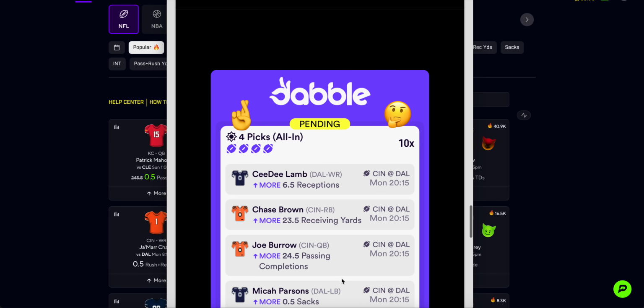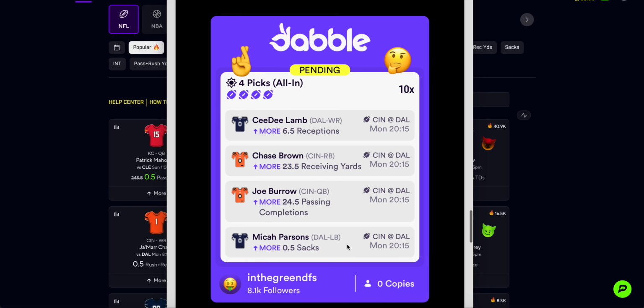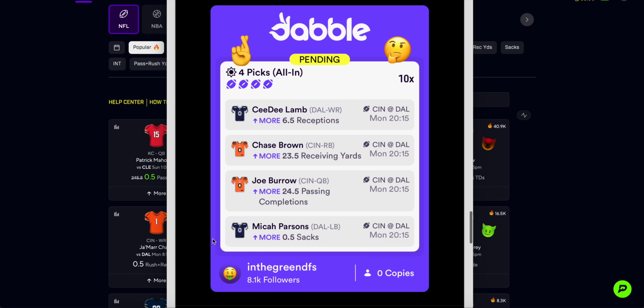So last play, we're going with Micah Parsons over 1/2 sacks. Now, here's the deal. As we mentioned on this play here, guys, we're doing the 4-man play. We like the 10x multiplier. There's just something too sweet about this play.